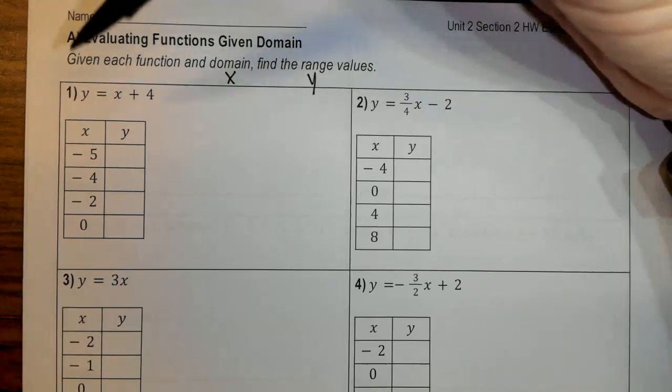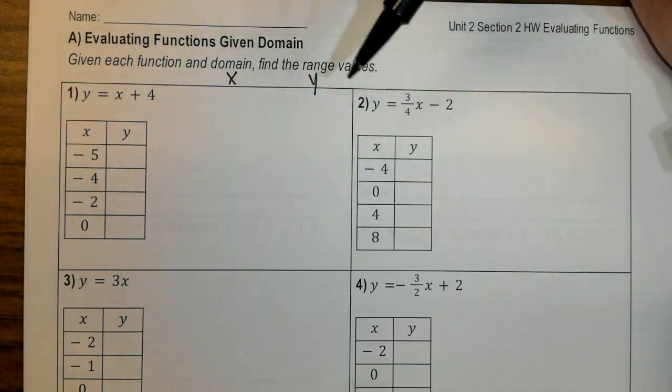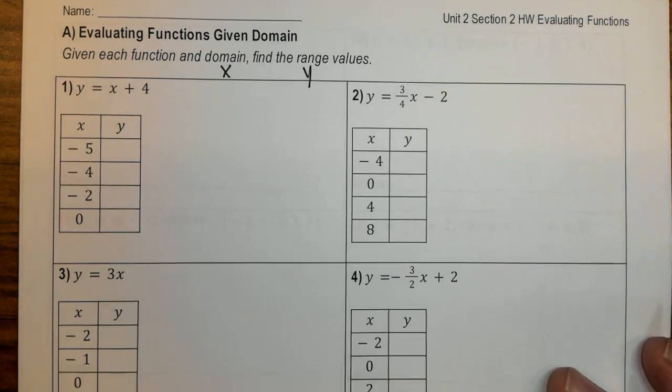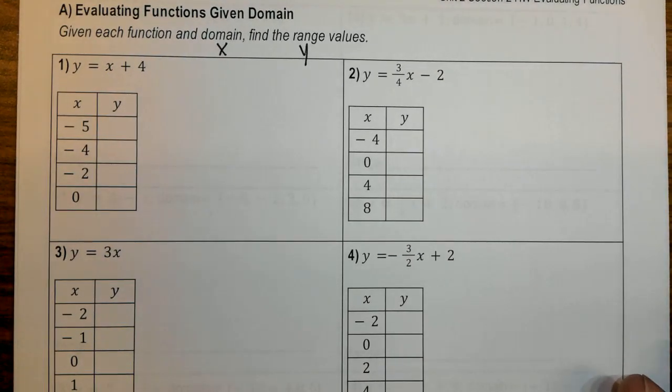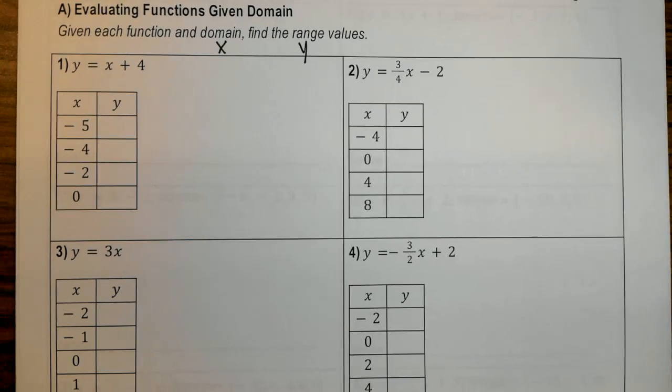As we can see on the table, we have x values, we just need to find the y values. There are at least two ways to do this. There's a longer way and a shorter way. I'm going to show you the longer way first and the shorter way second, and then I'm just going to do the shorter way for all of these, because if you can do it the shorter way, why not?